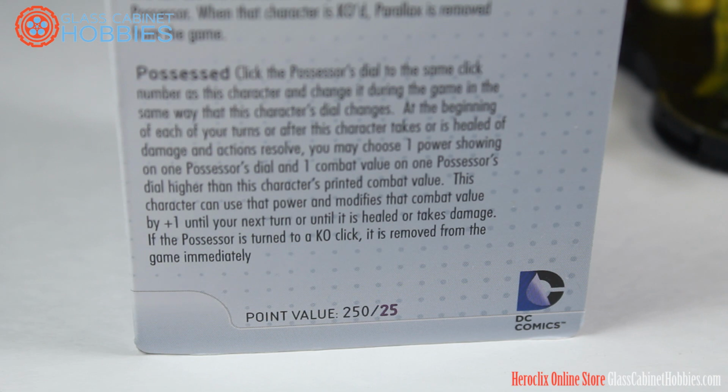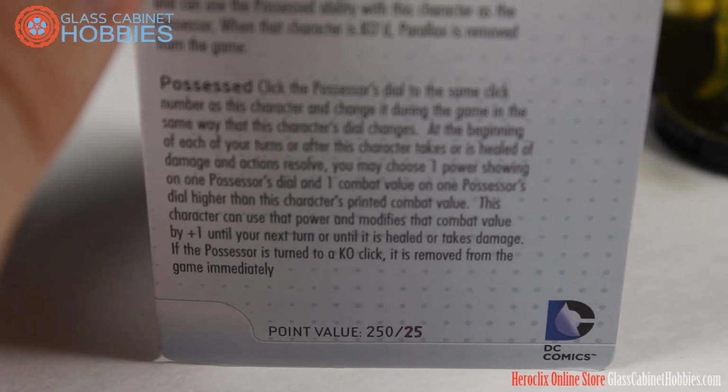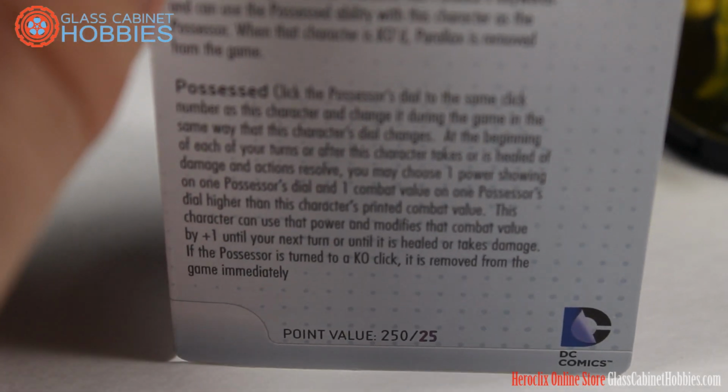This character can use that power and the modified combat values by +1 until the next turn or until healed or takes damage. If the possessor is KO'd, then it is removed from the game. Okay, so this is a modifier. So modifiers are by 3.